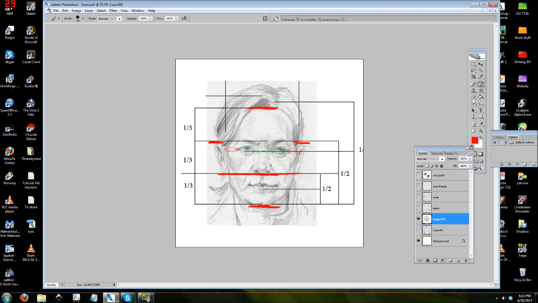If you will look here, you will see that the eyes are three wide, generally speaking. You have the eye, the bridge of the nose is the width of another eye, and then you have the other eye. Anywhere between 1/2 of an eye and 3/4 of an eye is the distance between the outside edge of the eye and where the ear starts. So right here, right about there. That's basic placement and where you would want to be putting things.